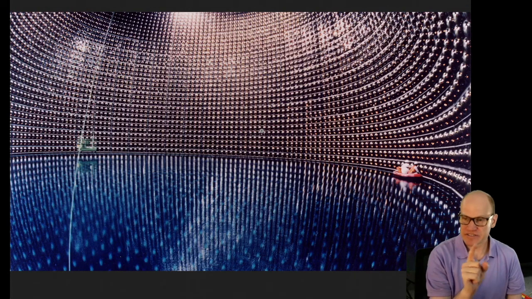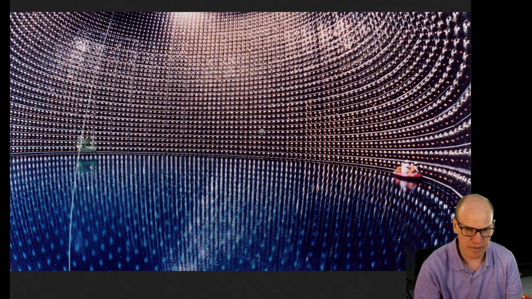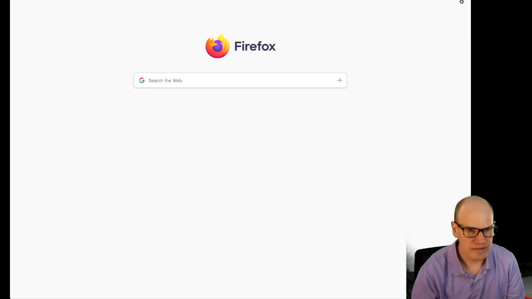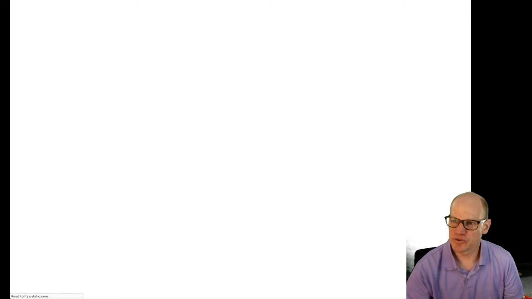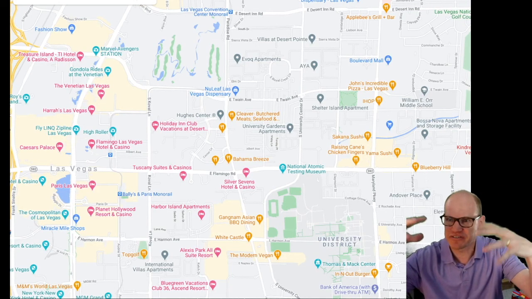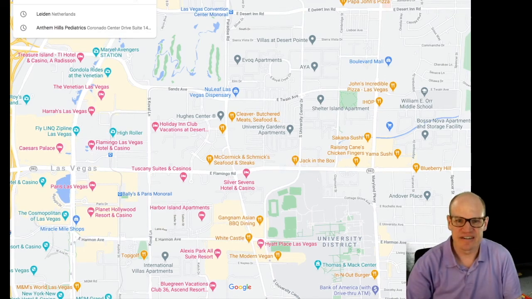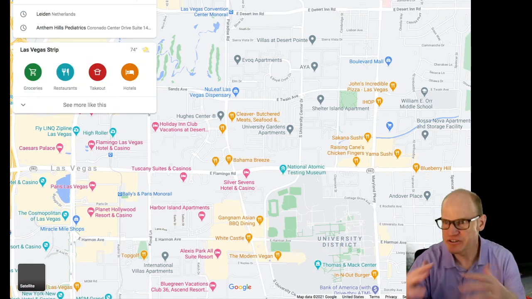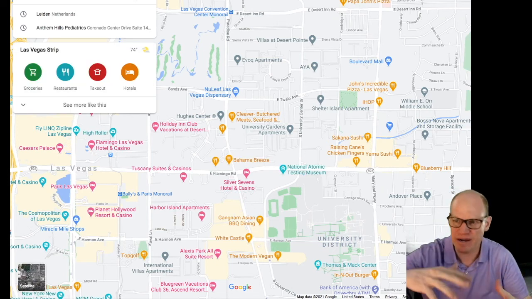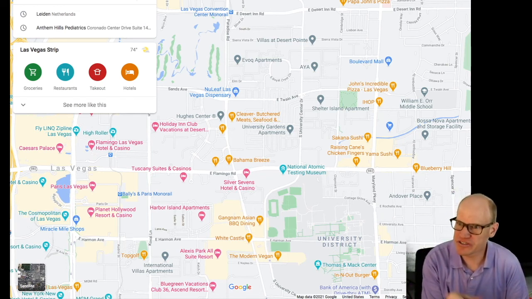Now, one of the other things that I said I was going to talk about that I didn't, and so I will do it now, is that all of these detectors are built underground. So you have the Homestake experiment that was built in the Homestake Mine. If we pull up the map, that was built in the Homestake Mine. The reason you want to get it deep underground is because there's a bunch of stuff coming in from the atmosphere. There's radon near the surface of the Earth. There's all sorts of background signals that you can get from stuff near the surface of the Earth. You have cosmic rays coming in, hitting the upper atmosphere, causing all sorts of problems. And you don't want those to confuse your signal that you're getting from the sun.